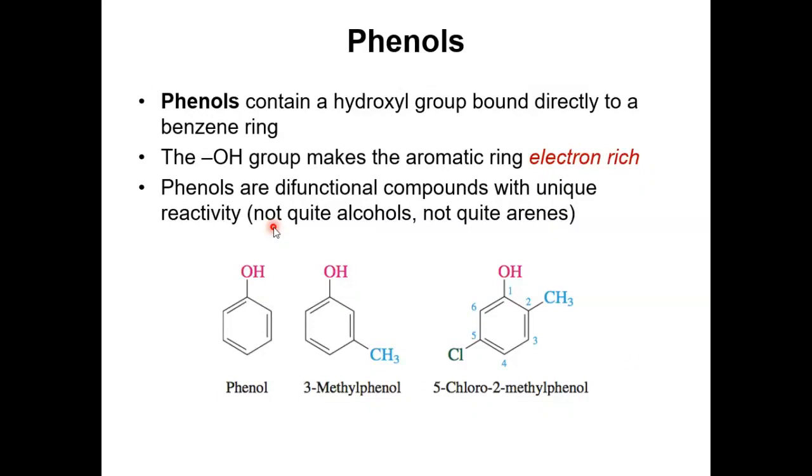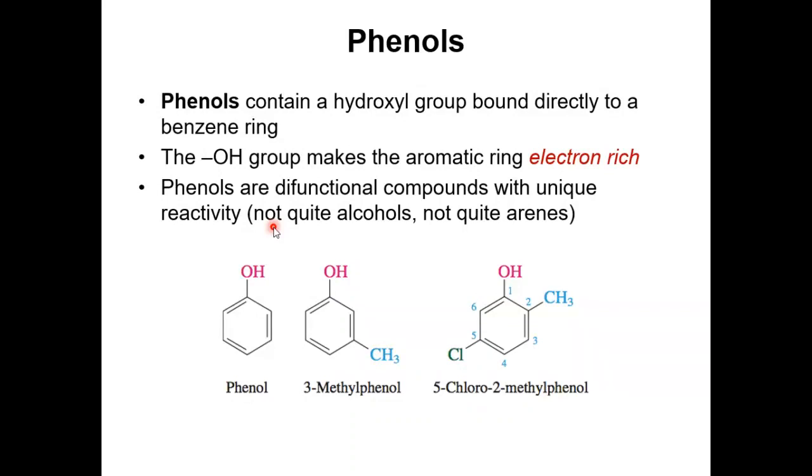But it's a little different from alcohol. Alcohol is considered a single functional group compound because there's only one OH group, so all the reactions focus on the OH group. The phenol now has a hydroxy group and also a benzene ring, so it's a compound with two functional groups. And these two functional groups talk to each other.